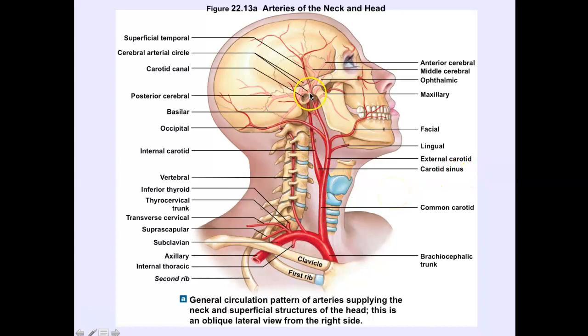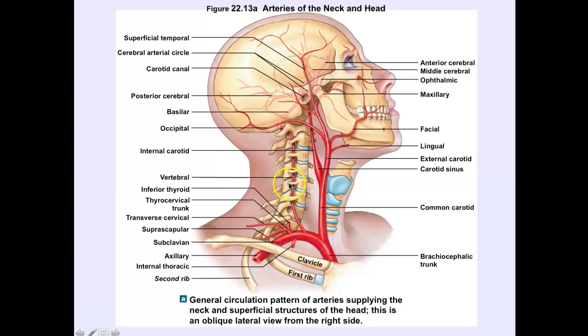Okay, so the internal carotid goes into the head, into the skull, serving your brain, and the external carotid stays outside the skull, serving your bones, your muscles, and your skin. All right, but back to the outline. Let's find the vertebral branch. This is off of your subclavian, this little piece right here. What's branching up is your vertebral. So notice this nice artery running right through. What is that, right?